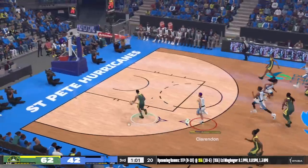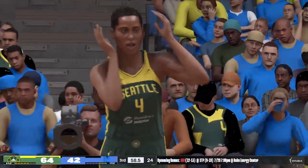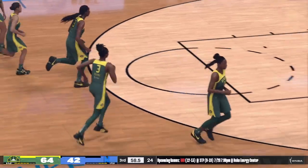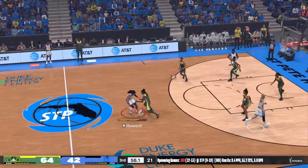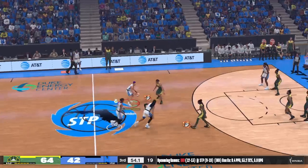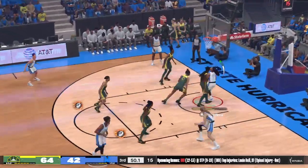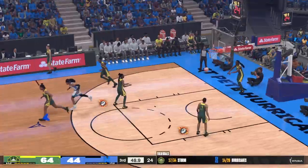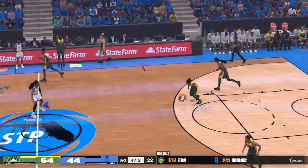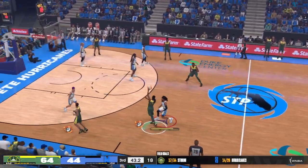Lloyd with it, now guarded by McCautry — finished off the drive. They're passing the ball very crisply right now. Their last three buckets have come by way of an assist. McCautry outside, inside — here's Howard, and it's Angel McCautry picking up the assist. They're not being as aggressive from the three-point line anymore, and they had a lot more attempts in the first half.